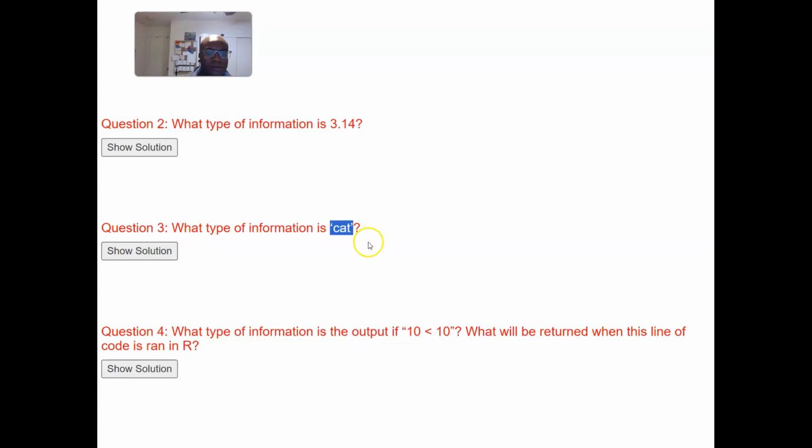And then the next, I know this is in quotations, but it's more or less that we're taking 10 less than 10, and that's what we're after. Ignore these quotes, please. Ideally, if we were to run this, 10 less than 10 should return false because 10 is not less than 10. But if we did 10 less than or equal to 10, that would return true, because 10 is equal to 10. So that's that. All right, so let's move on to principles of data 2.